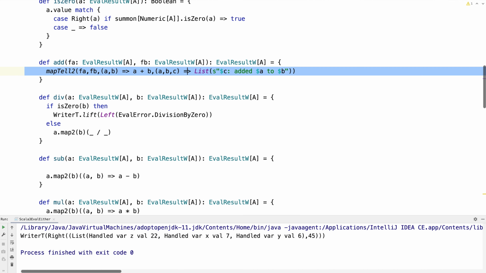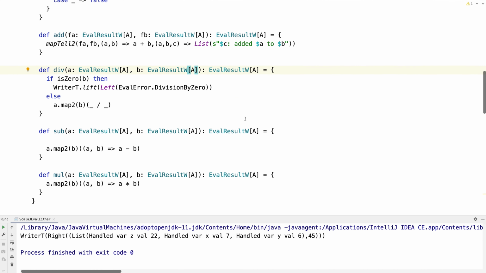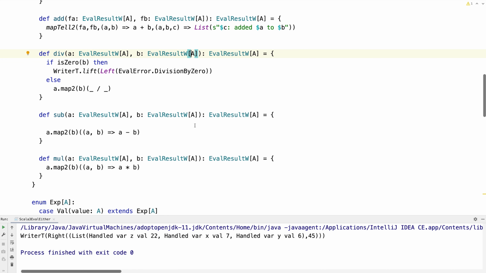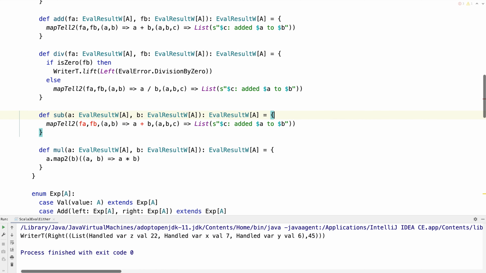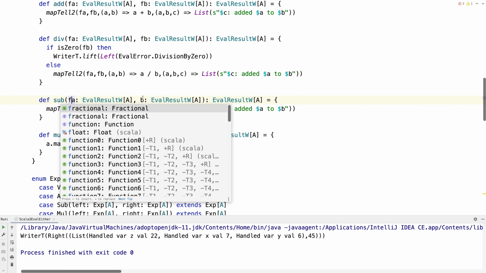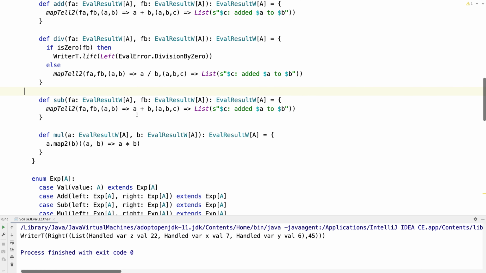Alright, so that works. And then we need to do the same for each of the other operators. So this one is division. So this just needs to be a divided by b. And we've got to rename these. So that's fa, fb. And then this one is going to be like that.